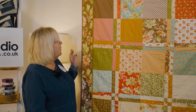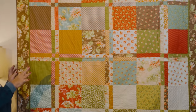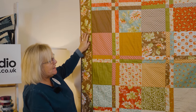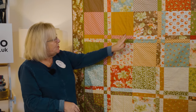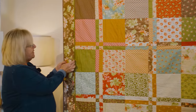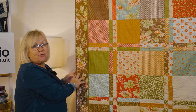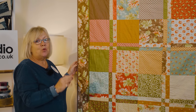We're now going to look at the quilt on the wall to see how it's been finished off. This quilt has been really simply quilted — just quilted in the ditch around the squares, because there's quite a lot going on and I didn't want too busy quilting. The border fabric is a lovely big print and you want to show it off, and that's echoed on the border too. The fillet is in green and the binding is in brown, picking out the colours from the border. I'm now going to turn the quilt over and show you how to make a back with leftover pieces.